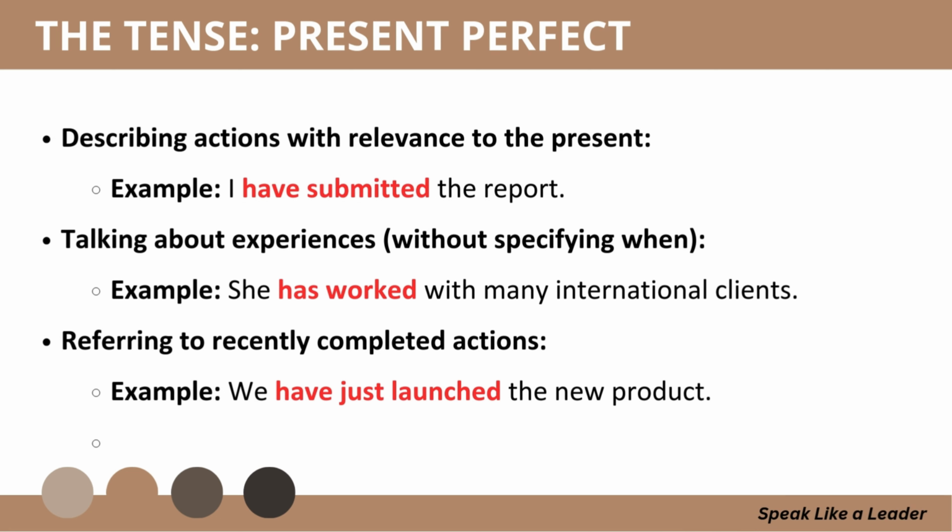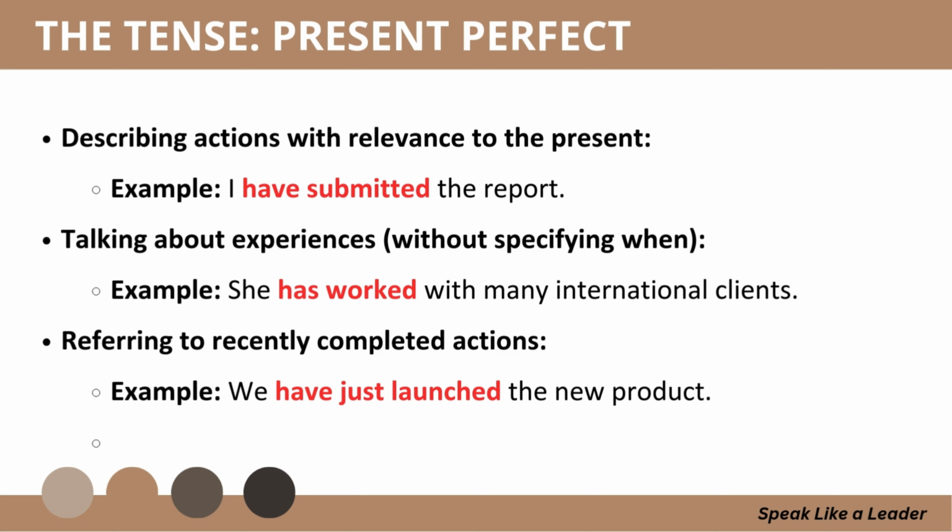Now let's move on to our last tense for today, the present perfect. Many of my students confuse the past simple with the present perfect. Let me remind you that we use the past simple for actions that happened in the past and were completed in the past, whereas the present perfect describes actions that started in the past but are still relevant in the present. For example, I have submitted the report, or talking about experiences without specifying when. She has worked with many international clients.